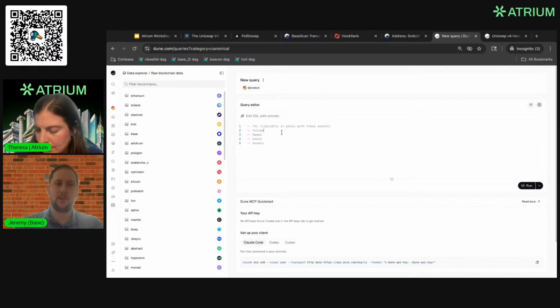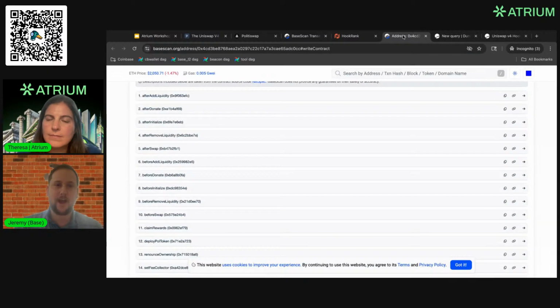Volume is the trading volume in these pools. Swaps are the swaps in these pools, et cetera. Everything centers around understanding all of the assets that are associated with this protocol. So the first thing we really want to do is figure out if there's a way for us to programmatically get all of the assets that have been generated from this contract. And so we're really looking for a generator contract.